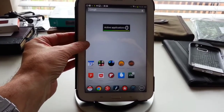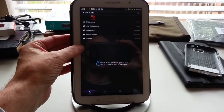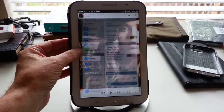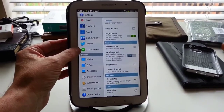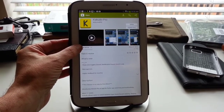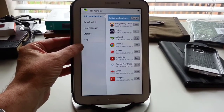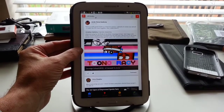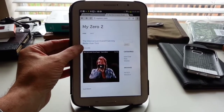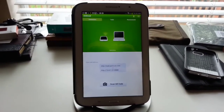So I can just take my thumb, tap, and AirDroid is something I had open recently, and then there's Pocket, the Zedge Wallpapers app, Google Music, Google Play Music All Access, whatever it's called these days, the Settings app, task list, and there's the Google Play Store with the app Kakudo Pro actually. I think the Pro version is $1.99, there's a free version as well. Another tap, and I'm back to the Task Manager app, over to Google Plus, over to Email, Chrome Browser, Maps Application. You can see that's moving through really quickly and smoothly.